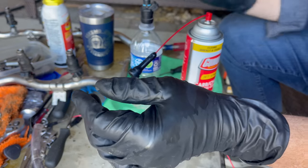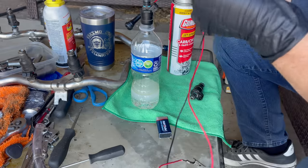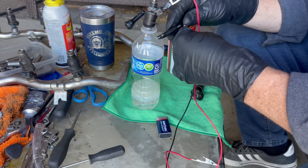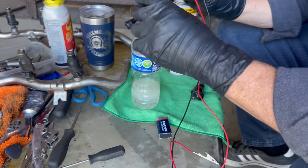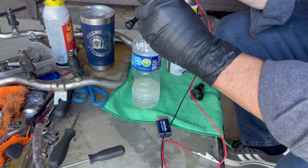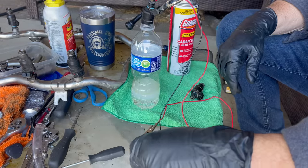Of course, I'm missing my alligator clips with the little rubber piece on them, so I have to be very careful I don't touch anything so I don't get any little sparkages or anything like that. These are really, really bad. Okay, hopefully they'll work though. I have a 9-volt battery here as my power source. I can't find my alligator clips or the rubber thing on them already. So this is all sketchy. This is really, really sketchy.